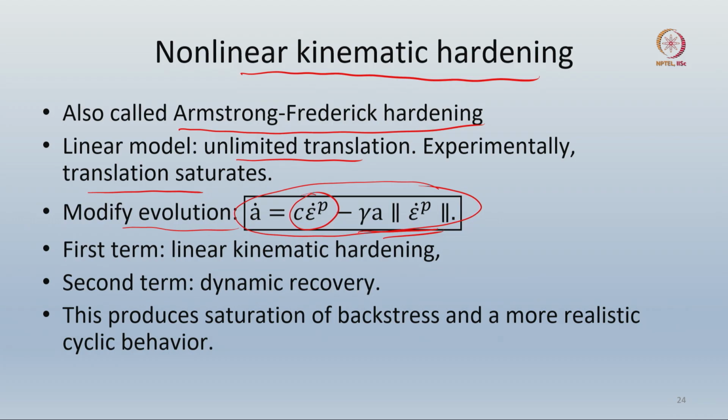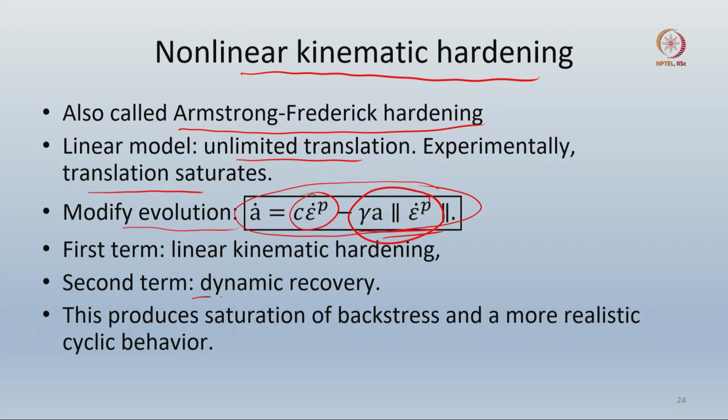So, A will be e to the power minus gamma times modulus of epsilon P dot times T times A0, that is the starting value of A and things like that. So, this will always control. As epsilon P dot increases, this fundamental solution will damp out, will remove to 0 the whole thing, the evolution of A itself, right. If you look from this angle, you can clearly see how exactly by introducing this term the saturation of the kinematic hardening takes place, right.